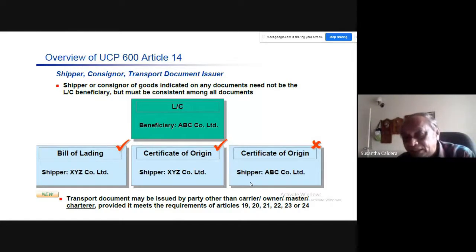If not, then this last certificate of origin is not the original one. It has not been submitted by the second beneficiary because it says shipper ABC company. That's wrong. Shipper is XYZ company. Then it can't be ABC company. That's the main reason why it is wrong. Argue logically, apply transferable LC theory to this one. You can understand.